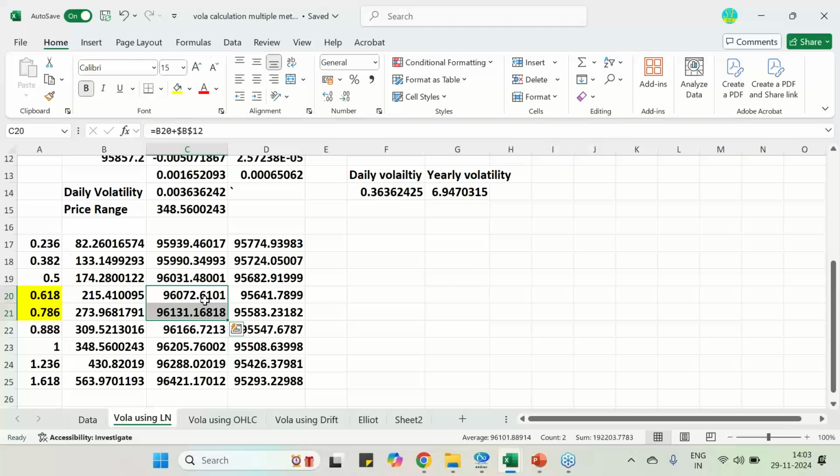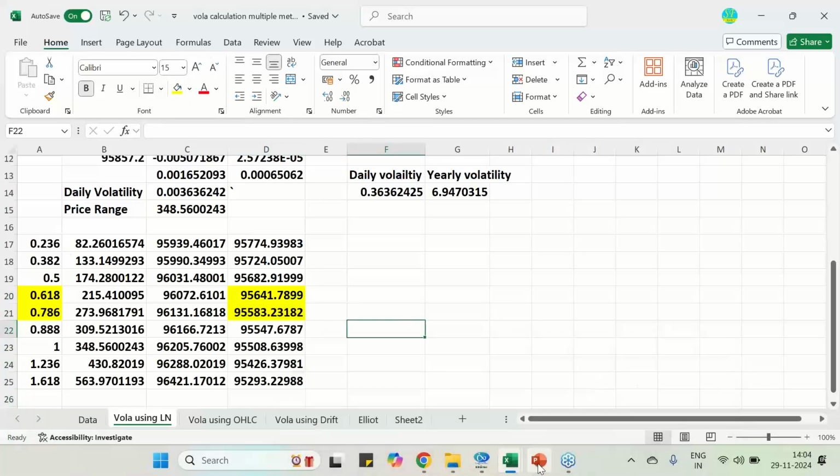This is what Bitcoin's trend will be; it is for the intraday trend. So the $348 split value is 1/7 of the cycle we have taken. Since the volatility is less than 50, we use 7; if it is more than 50, we can divide the same volatility by 9 and get the inner cycle. Same way, at 95,775 the downtrend starts, confirms at 95,724, and this downtrend can continue till 95,293, and in between, 0.618 to 0.786 is the reversal zone.